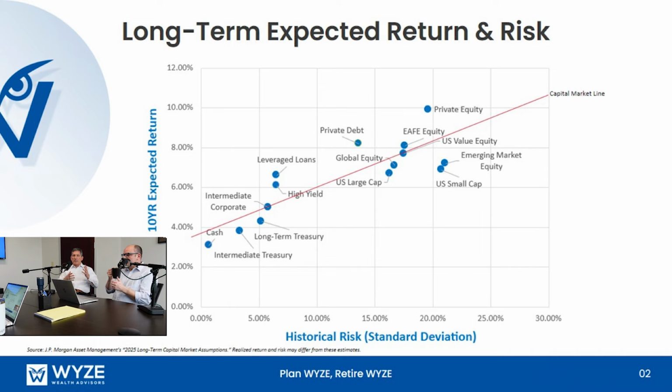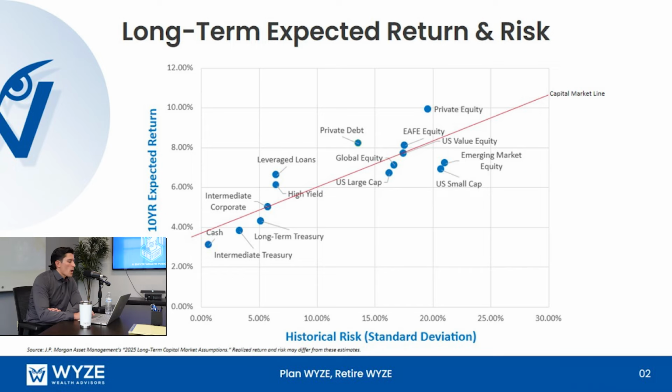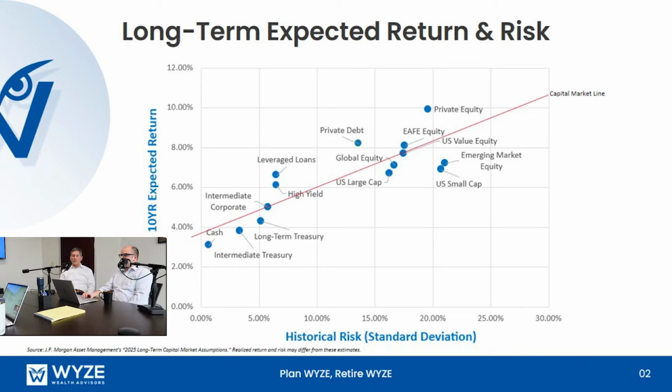But yeah, we use the treasuries for liquidity and safety, and then we use the private debt for yield enhancement. What we're really trying to do with our bond portfolio is have less price fluctuation and more income. Because this graph is just individual asset classes, how would our portfolio stack up on it, do you think? You're probably looking at an expected return similar to what high yield and leveraged loans show here, but with a little bit less risk, if not a lot less risk.